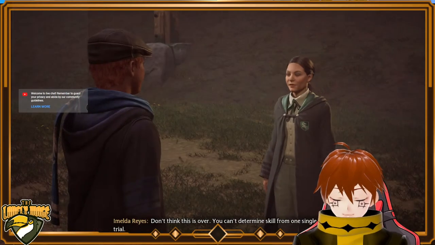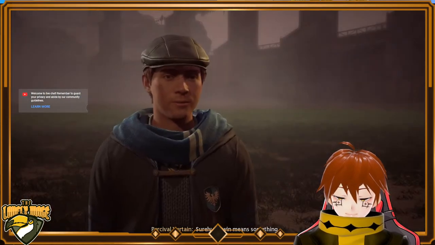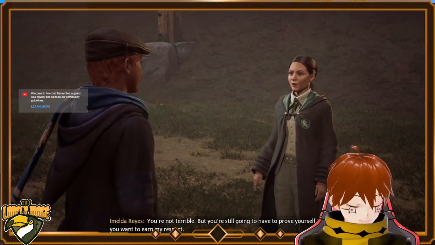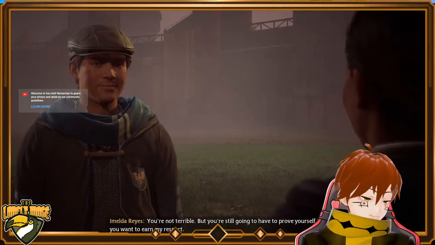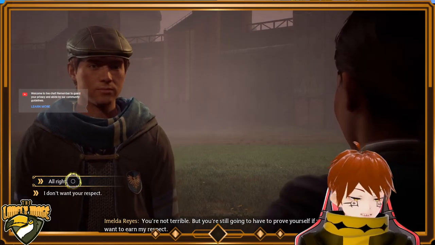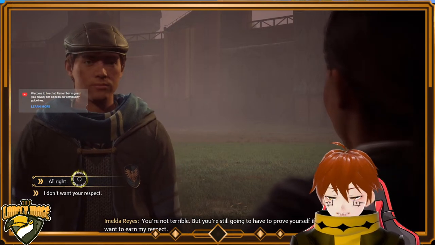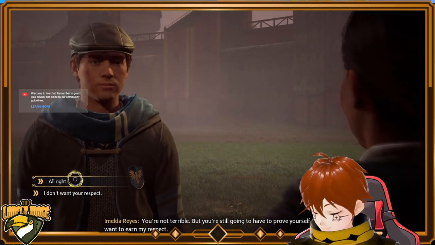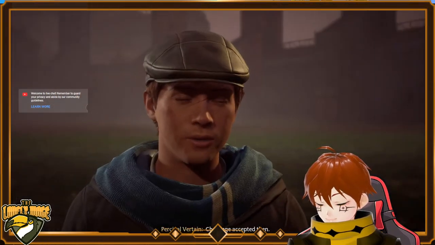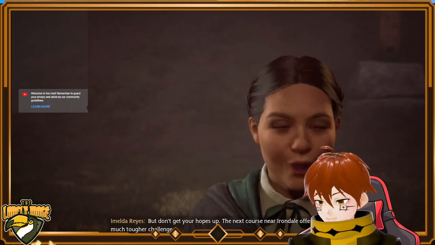Won. Don't think this is over. You can't determine skill from one single trial. Surely my win means something. You're not terrible, but you're still going to have to prove yourself if you want to earn my respect. Cope. A lot of copium there. Slytherin are the epitome of copium. Go drink that Slytherin copium juice. Challenge accepted, then. Perhaps you have what it takes after all. We shall see. But don't get your hopes up.